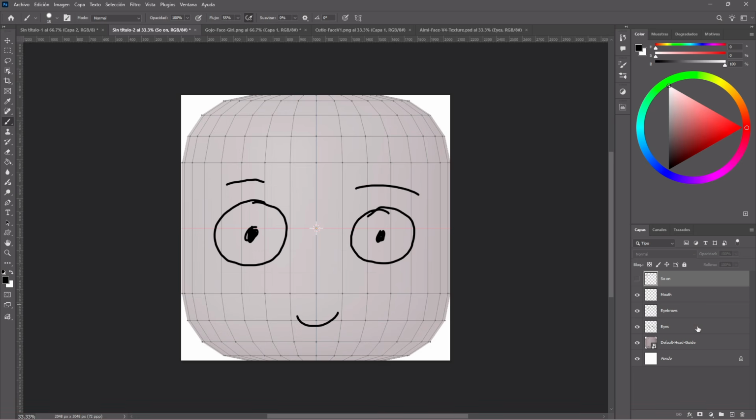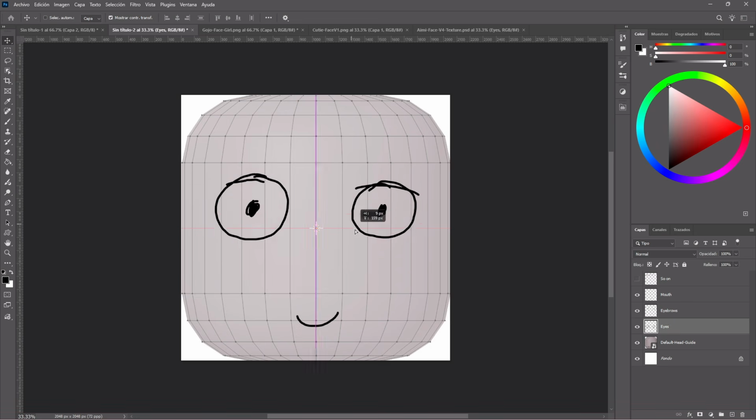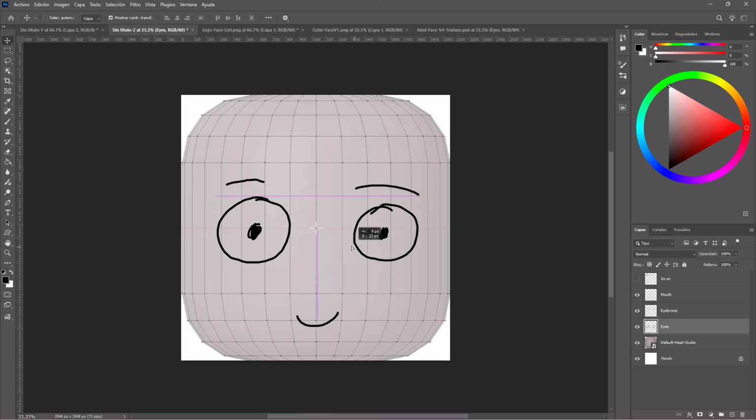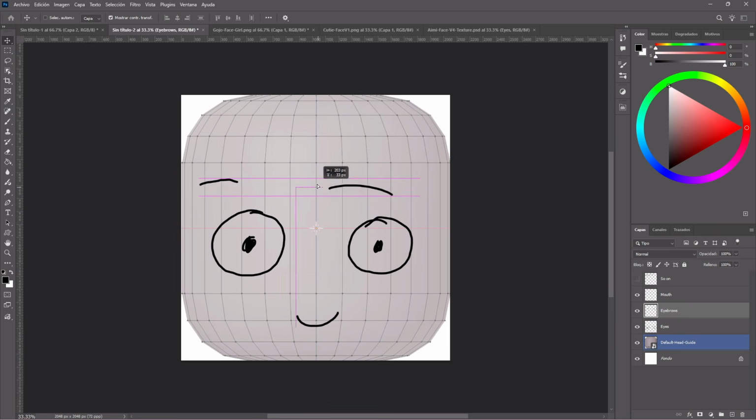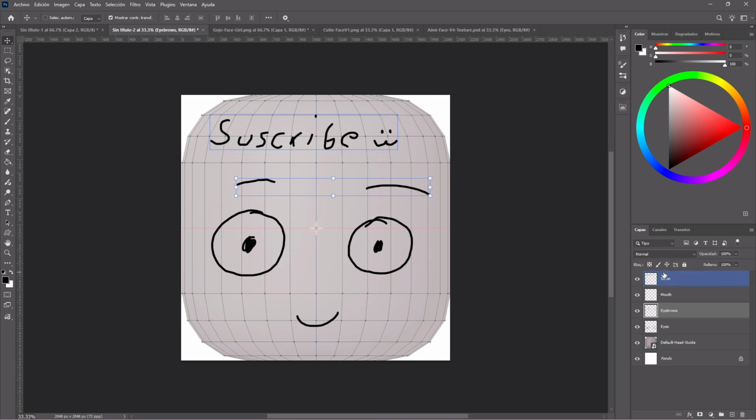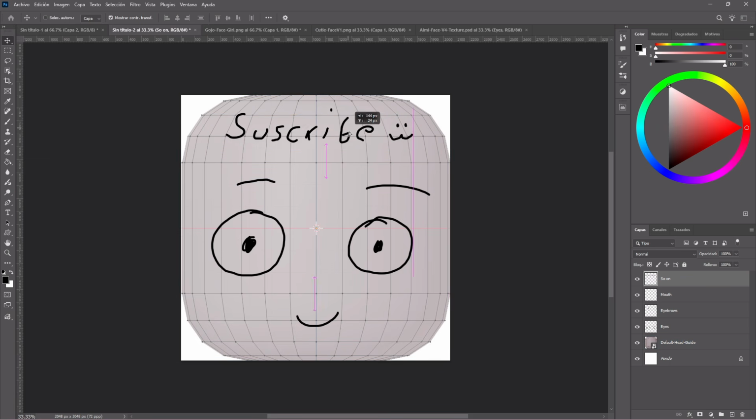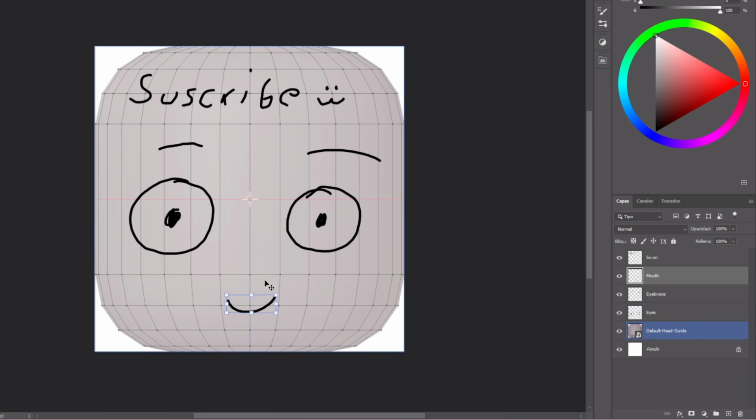So now, if someone else has made your drawing for you, here are some things that you can take in consideration. First, ask your artist to give you the face in layers. This means that you want to have each part of the face separated from each other, like this. One layer is the iris, the other one is the mouth, and so on. If they can't give you that, ask them for at least to have it separated from things like blush if they have this. Because this way we can do the texturing part faster and easier.